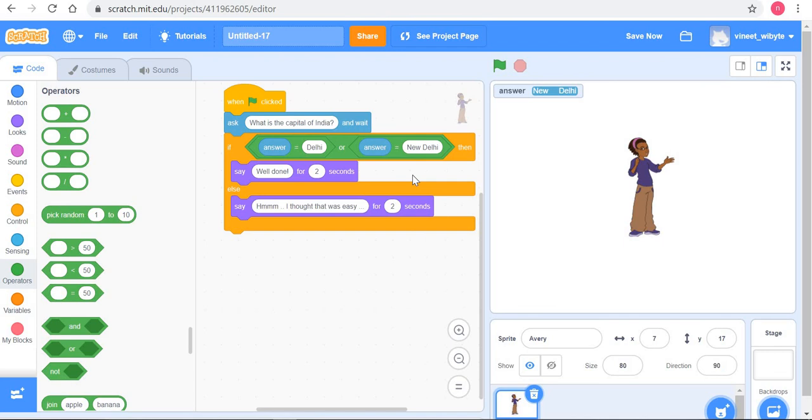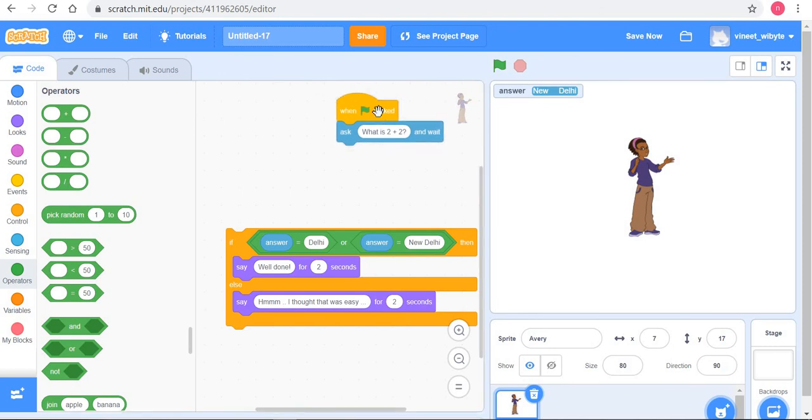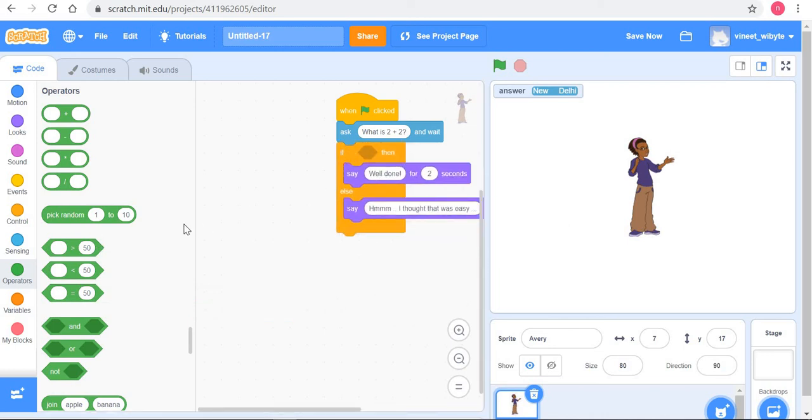So now let's say I change the style a little bit. Let's say I go back to my previous question. What is 2 plus 2? Now I want to teach you something which is quite useful, although a little bit advanced. Previously we had said if answer is equal to 4, then say well done. Otherwise, say I thought you'd do better. How do I do that? If then else is already put, I just go and put answer equals 4.